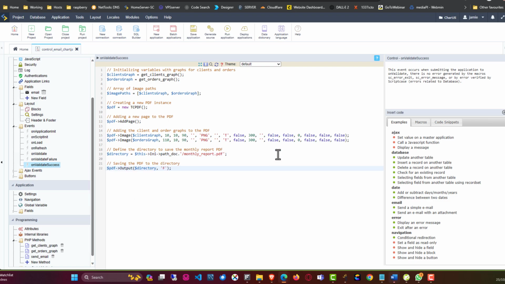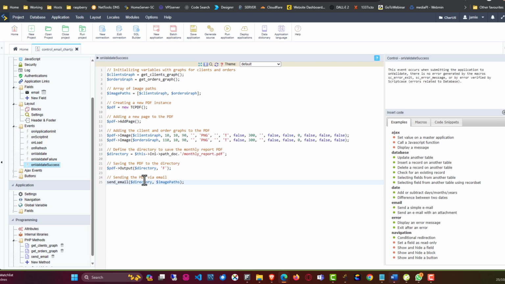So once we've done that, we've defined our directory, we've saved the PDF document with our 2 images, and then we need to actually save that into the PDF directory. That is what we are doing here. We're outputting that to the PDF directory. And then finally, after that, we want to send our email.